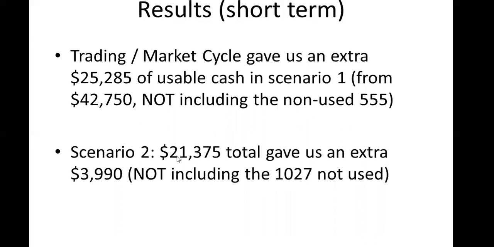But hey, scenario 2, we get an extra $3,990. Not bad, because we got 21,375. This was the safer approach, and obviously you see your risk and reward safeness there. This is half that we used, and you see the profit scenario here compared to that, and you're like, wait a minute, 4,000 almost to 25,000. How is that? That's almost 6 times more than here.